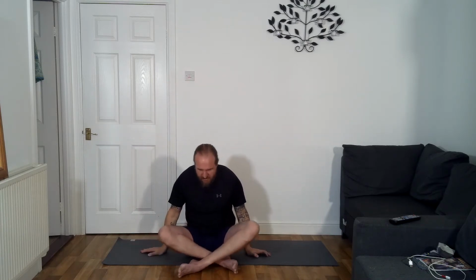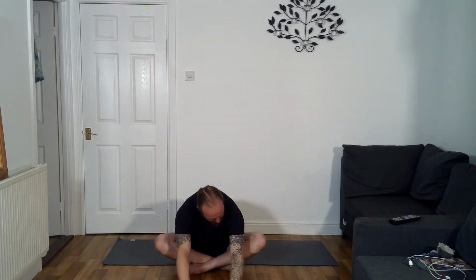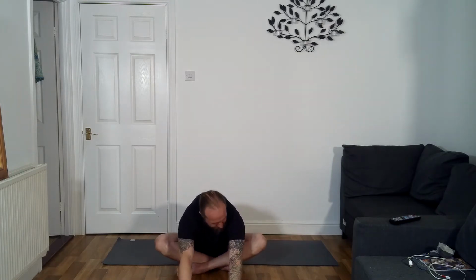Changing the cross of the legs, so the other shin is in front, and we'll extend up, bringing your chest forward, fingertips down, head hanging, and if you're able, maybe shuffling the fingertips further away.